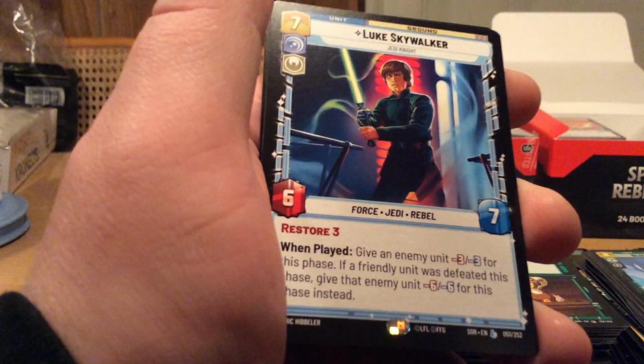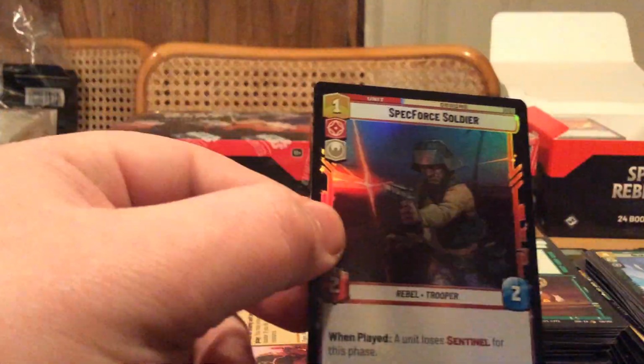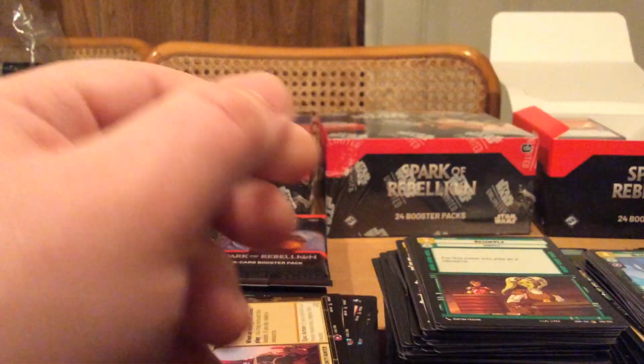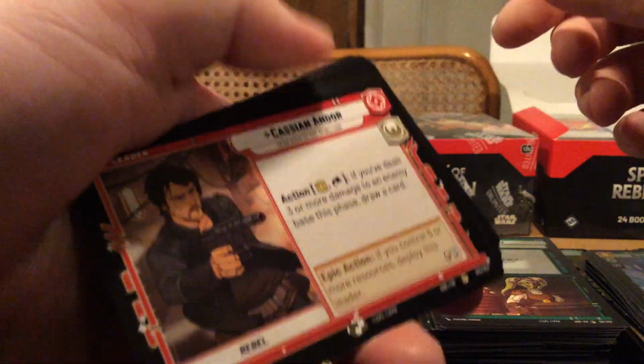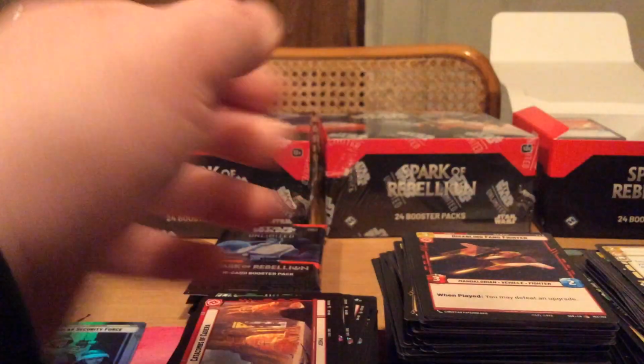So that's the 3rd legendary. So 3 regular legendaries, that's nice. We got Spec Force Soldier, not Spectral Soldier, Spec Force Soldier, on the common spot, on the foil. Got Cassian Andor, rare. I put the base there, my bad. We have a Saw Gerrera, a rare, and a foil Swoop Racer common.